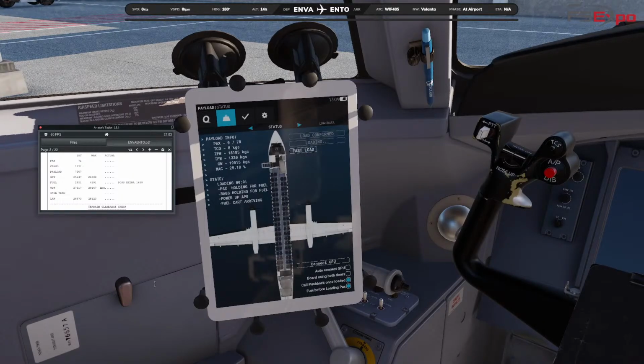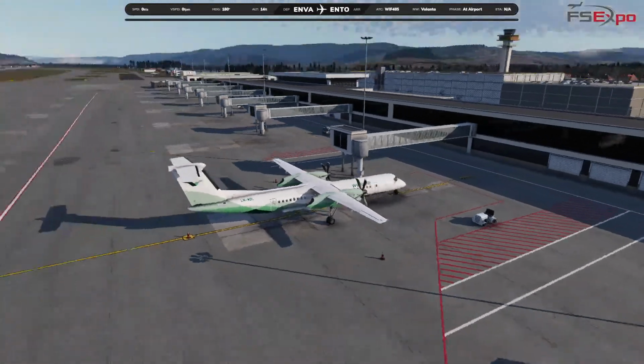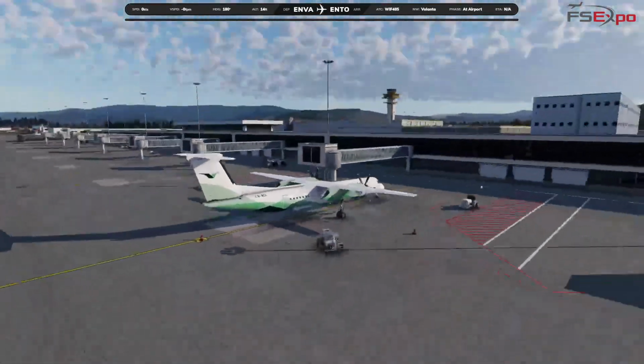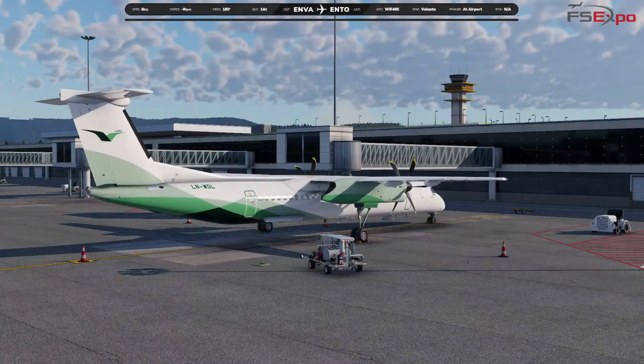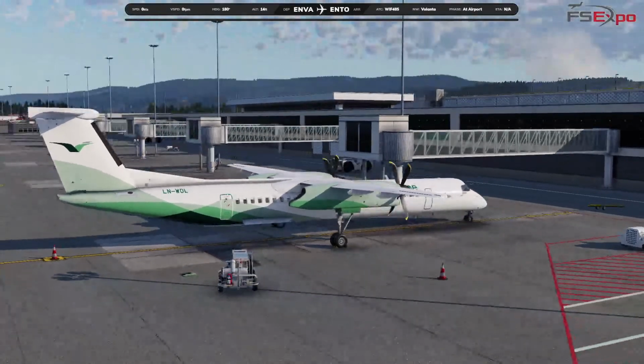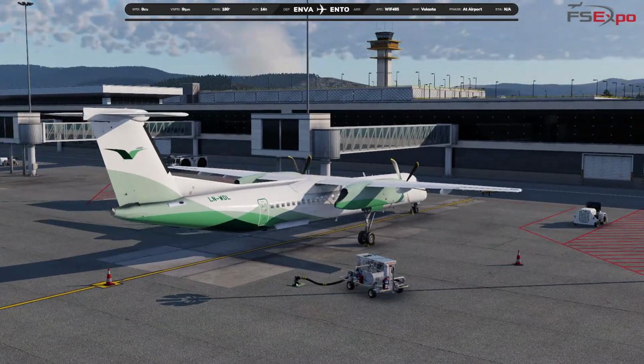We're going to confirm the load and start loading. The nice thing about the Q400 by FlyJSim is once you say start loading, it actually deploys the fuel truck here, as you can see, and then you'll see all the ground elements connecting. It connects basically to the aircraft to start fueling the aircraft and boarding the passengers. Some really nice animations and some really nice touches there. You can see here the pump is connecting to the ground, and now you'll see the pump connecting to the aircraft to start refueling.